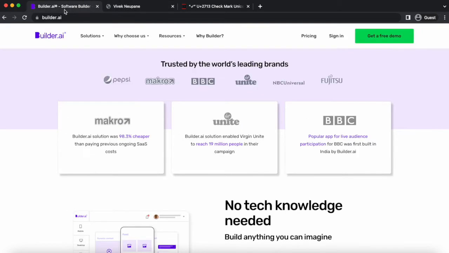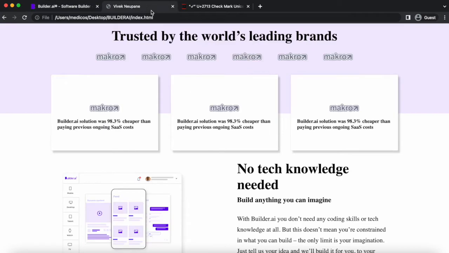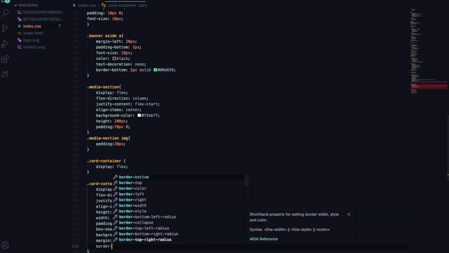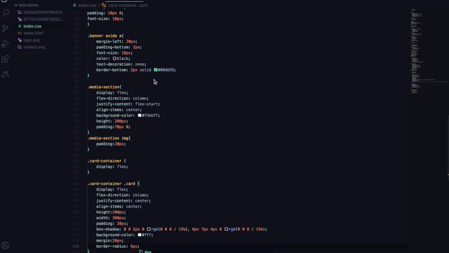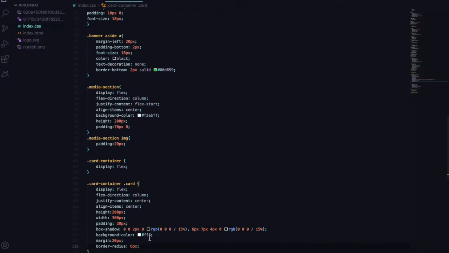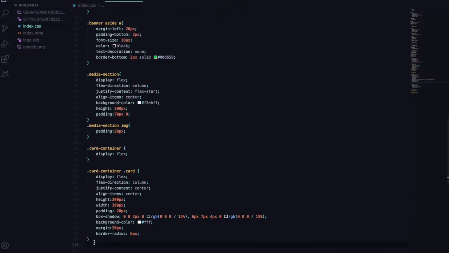Yeah, this is fine. Some border radius will help obviously, so I'll give it a border radius as well, like this. Border radius of 6 pixel. It will give some curve to the edge, right? And obviously the strong tag. So the card container has this card which obviously has this strong tag, and I want to give some, I don't know why it's getting a string instead of strong.